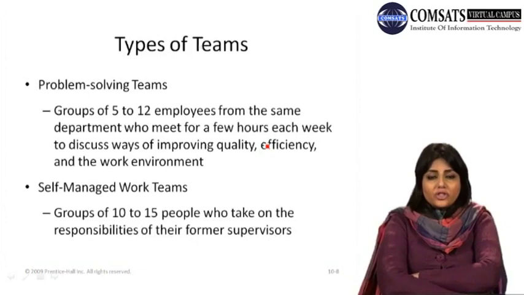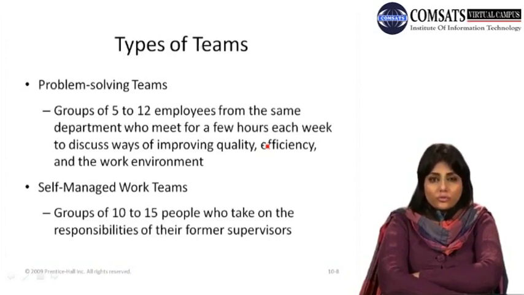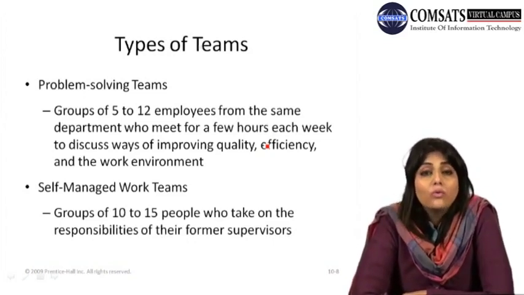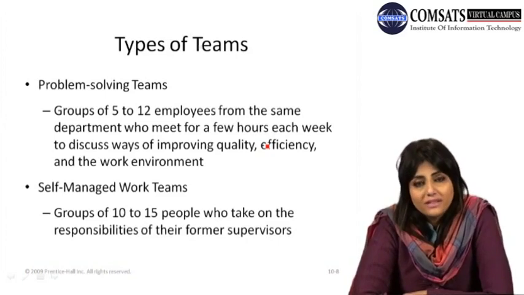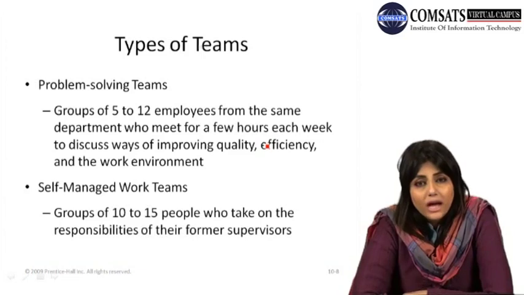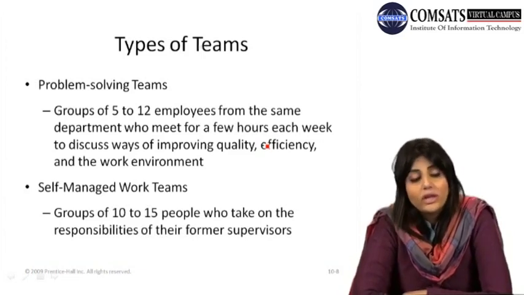Under the self-managed teams, however, it is different. What happens under the self-managed teams is that groups of 5 to 15 people take on the responsibilities of their former supervisors. They come together, and they manage the team and all the activities of the team themselves, right? So these people are basically the supervisors themselves. They don't have a supervisor.